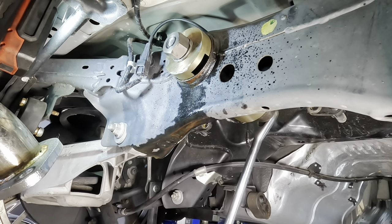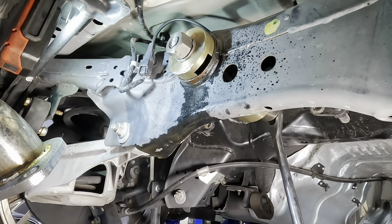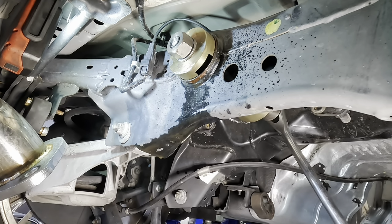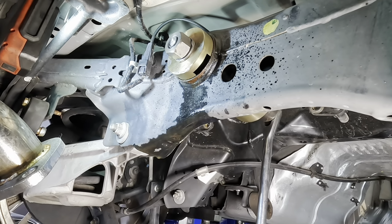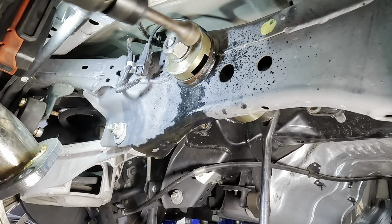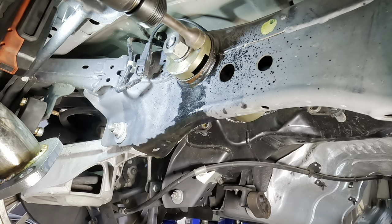It's a hard one. Not an easy task. Got more stretch in the bolt again. Air hammer. I meant to do that.